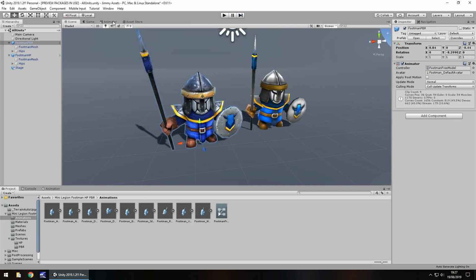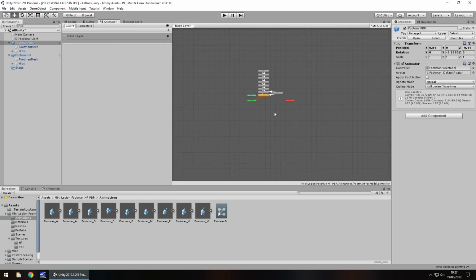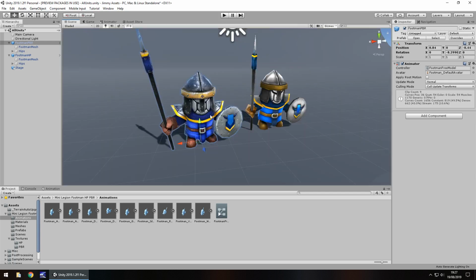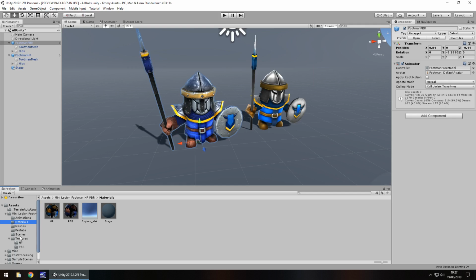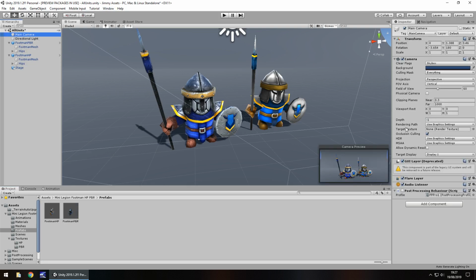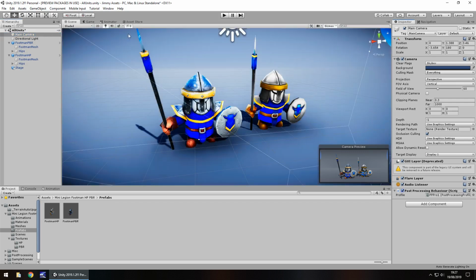So obviously the animations are there. If we go to the animator, we can see they do actually work. If we press play, we can see the different animations they go through. So this is going to be very useful in that sense, because they do have animations. You can do what you want with those animations. Quantity, you get what you see here. There's no real sense of massive amounts of things. So you get the demo scene, you get the two models, although like I say, theoretically it's the same model, just reskinned. Add a bit of maybe post-processing to make it look however you would want it to be.